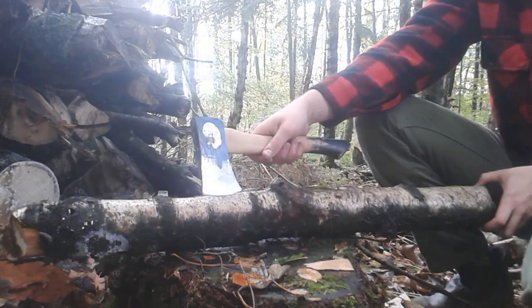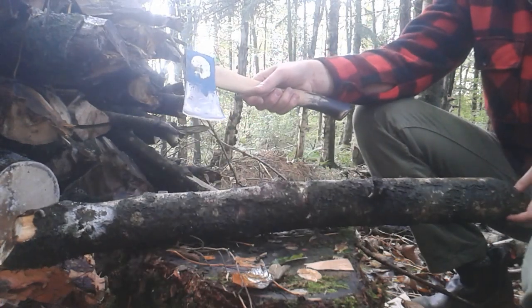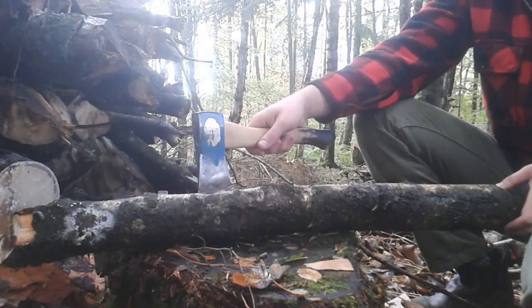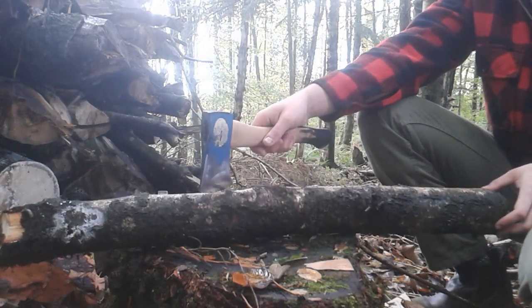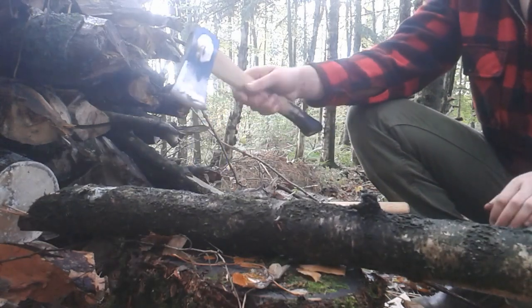So I've got this piece of birch that's fairly, I cut it a while ago, so it's seasoned out a little bit, but the recent rains made it wet again. But we'll see how we get on.